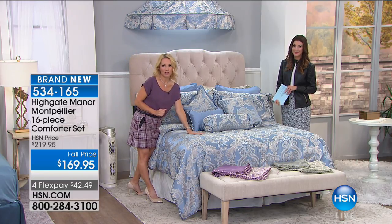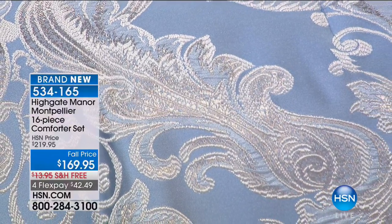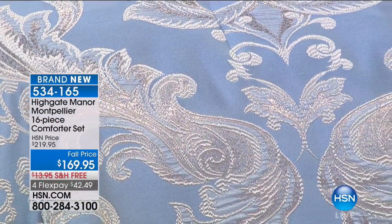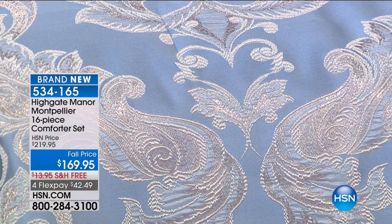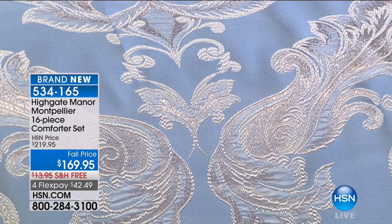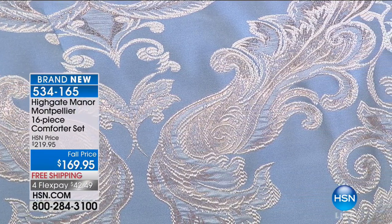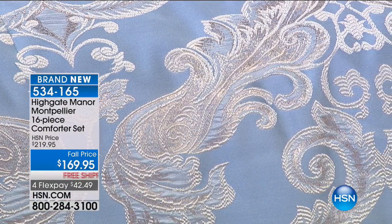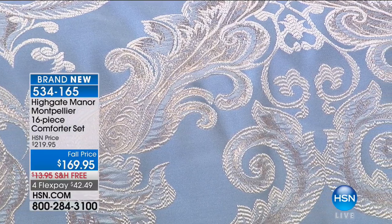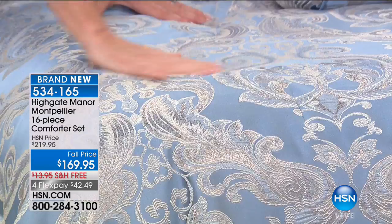All colors are done in that beautiful woven jacquard — the Highgate Manor damask that we love with all the scrolls. This woven jacquard simply means the pattern you're looking at, the beautiful scrolls, has actually been sewn in. So whenever you wash this — and you can machine wash and launder this, so it is easy care — it's going to keep that color and that shine. It's not going to fade away because the colors and the design have actually been sewn into this.